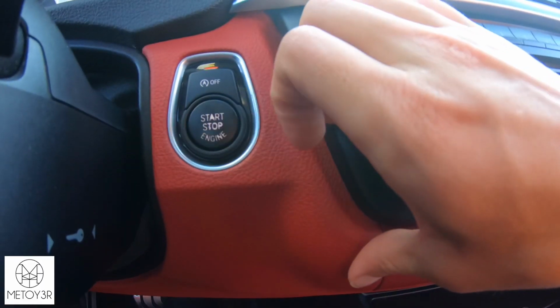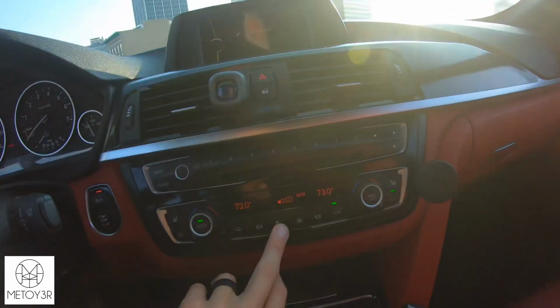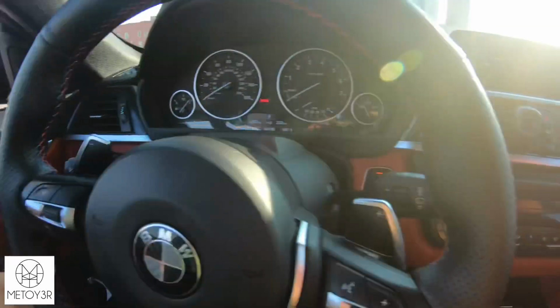So go ahead and press the start stop button once. Now something to note, once your car is in accessory mode, you want to make sure that you're turning off everything to conserve energy. It is highly recommended that you connect your vehicle's battery to a charger. But if you do not do that, then just try to cut as much power as possible. So turn off your air, turn off your lights, and just make sure that any unnecessary energy is not being used. So now that I've turned off my air and my lights, let's go ahead and hop into Bootmod3.